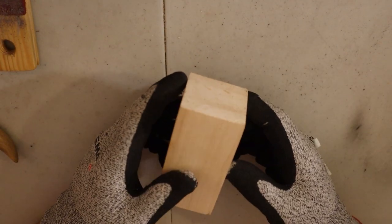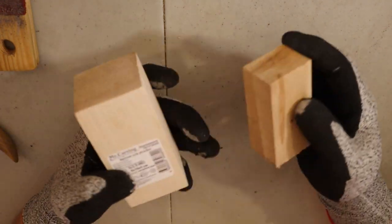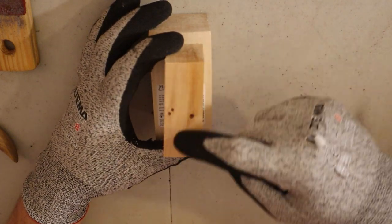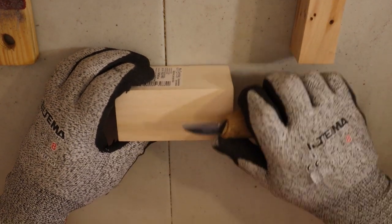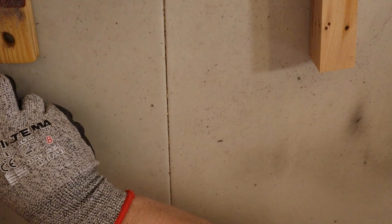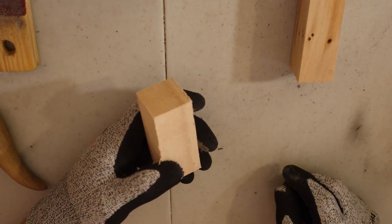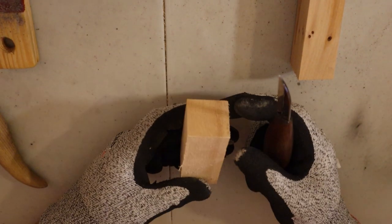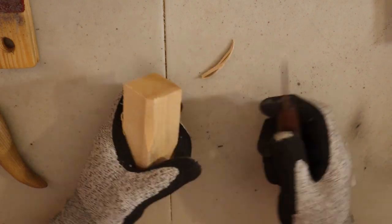The most important thing about wood is knowing where the grain is facing — the direction of the grain. I have two pieces of wood here. The grain on alder is easy to see: you can really see the lines of where it's facing. With this piece too, the direction is fairly clear. You basically don't want to carve against the grain — you always want to carve with the grain. It took me a lot of time; I made all the mistakes. You start carving and then realize you're going against the grain.